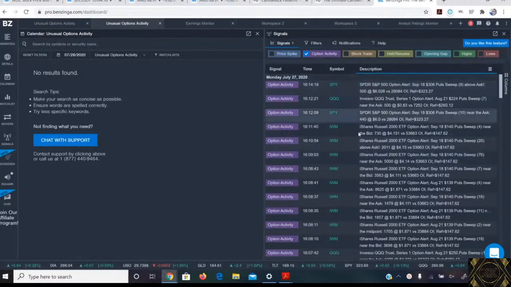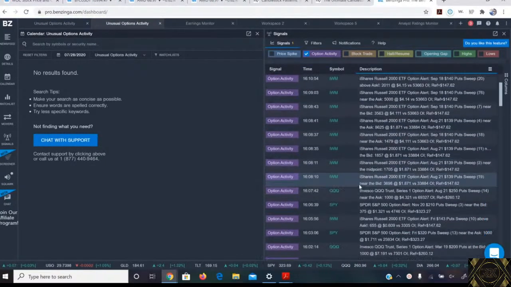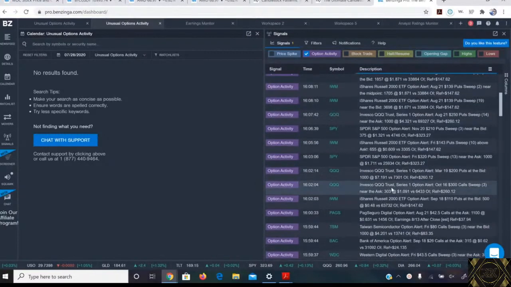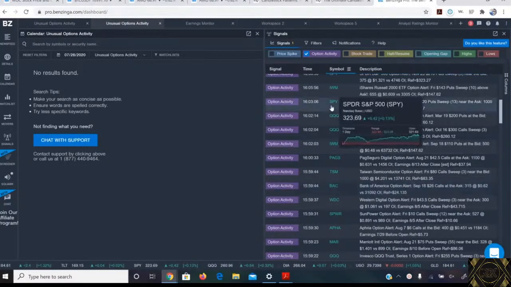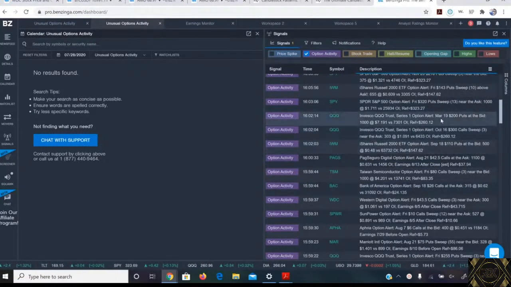and as you can see, this basically shows you all the unusual option activity, or all the option activity that is rolling in. You can see right at close, we have option puts on SPY, IWM. When you see puts like these, you can assume that the market might go down tomorrow, or obviously you have a mix between calls and puts. But once you have a lot of influx of puts, you can kind of tell the direction of the market. You could tell if people are looking to sell, especially by expiration dates. Like you can see we have calls until October 16th. So that person's not really worried even if the market went down tomorrow. They're holding for the long term.